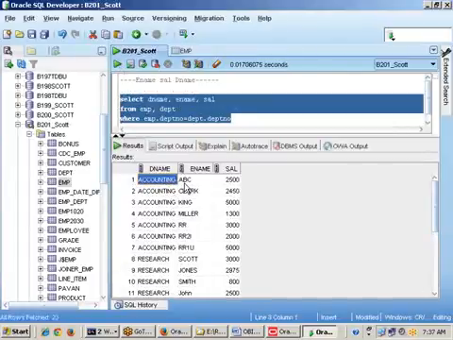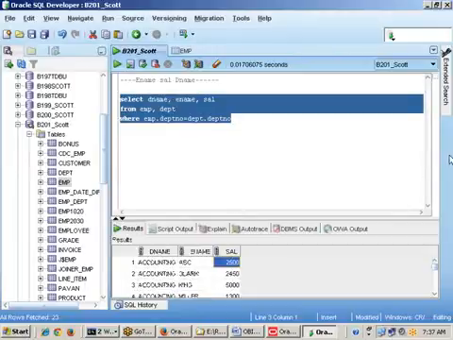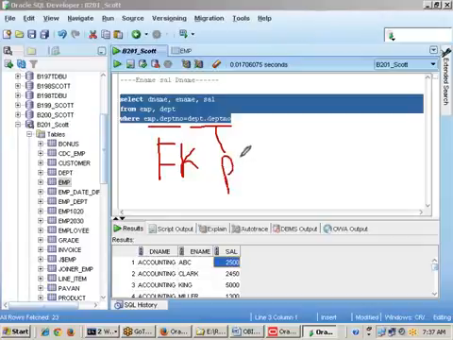What is the department name? What is the employee name? What is the salary? Now, I want you to notice one point. Whatever emp.dept number you take, this is called the foreign key. Whatever dep.dept number you take, this is called the primary key. So, can I define equijoin in this way?